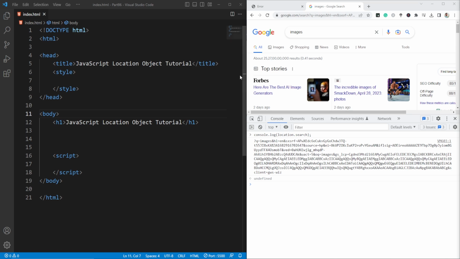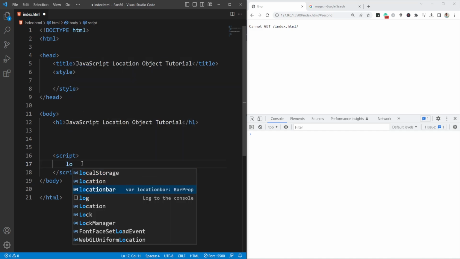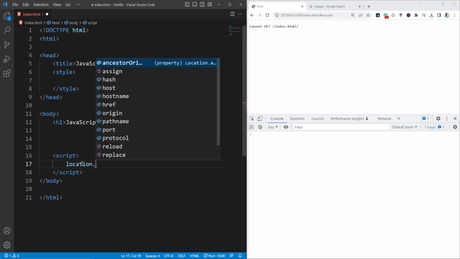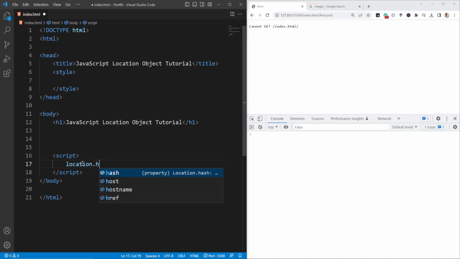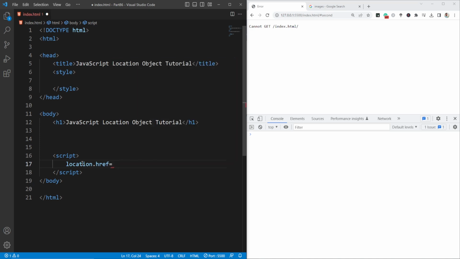Let me show you. So I'm back on the index.html page. And here, I'm going to type location.href. And now I want to set a domain name. For that, we need to type equal to, and inside the double quotes, first we need to type the protocol.